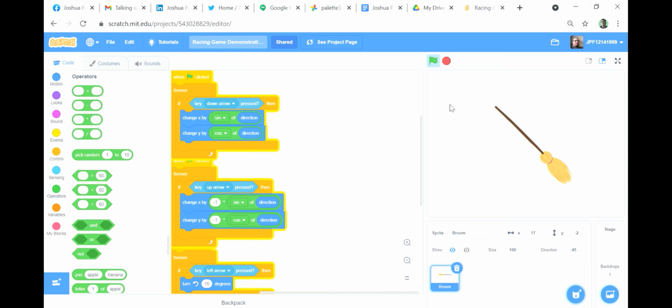However, it still stops suddenly as soon as you let go, which is not realistic for racing games, so we will fix that. In particular, we would have a variable where we store the speed in both the x component and the y component, so two separate variables.